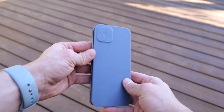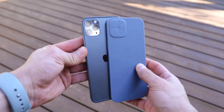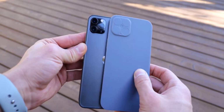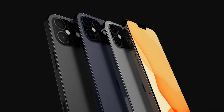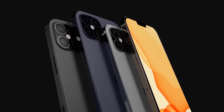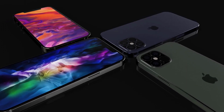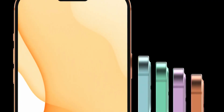And my impressions after handling this CAD model: while the bezels being shrunk goes a long way in making this thing feel much more futuristic, in the thinner frame I love that it's thinner. The fact that it's a square design and it's thinner now tricks your brain into feeling like this came from 10 years in the future.